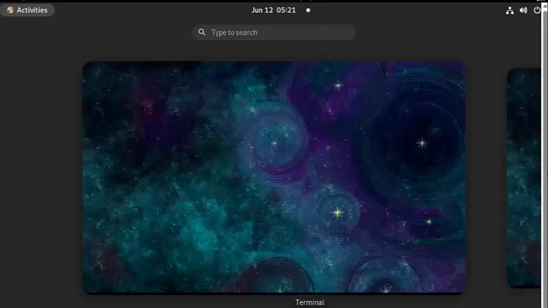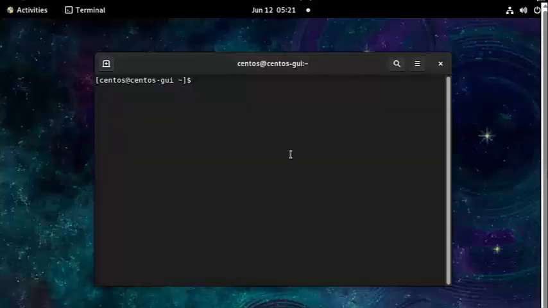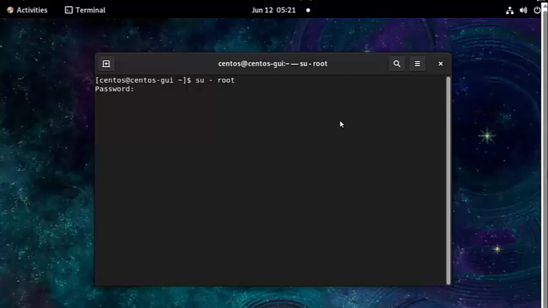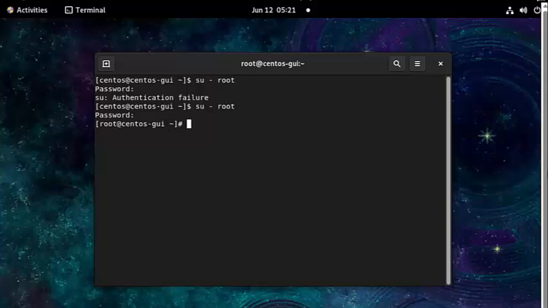Here inside the terminal I am going to switch to root, with sudo or you can use su - root, put the password and hit enter. So what happened?